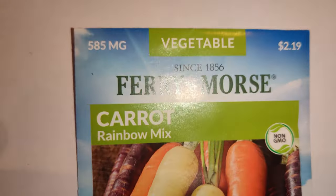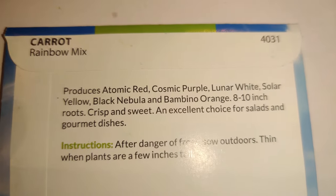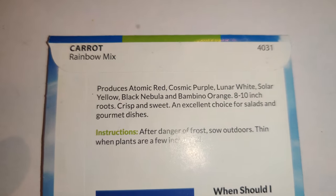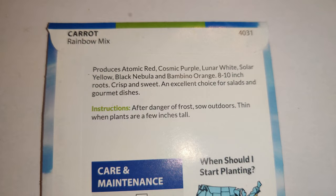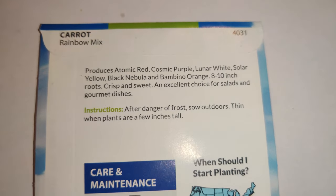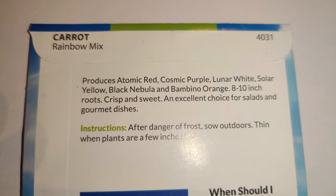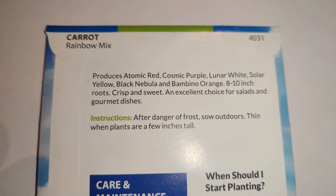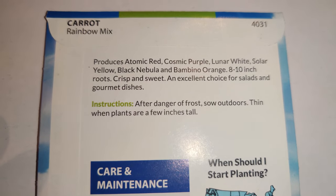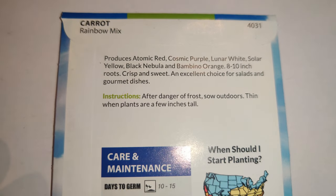Next, I got the Rainbow Mix Carrots. 67 days to harvest. And I didn't even know this, they have really cool varieties. I'm running out of my black nebula carrots from Baker Creek, and I just wanted to eat the rainbow of colors, so that's why I chose this packet. But when I read the back, it says it produces atomic red, which I really wanted to get, atomic red carrots, cosmic purple, lunar white, solar yellow, black nebula, and bambino orange. 8 to 10 inch roots, crisp and sweet, excellent choice for salads and gourmet dishes. So that is awesome.